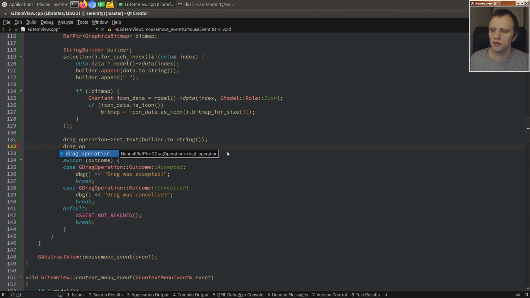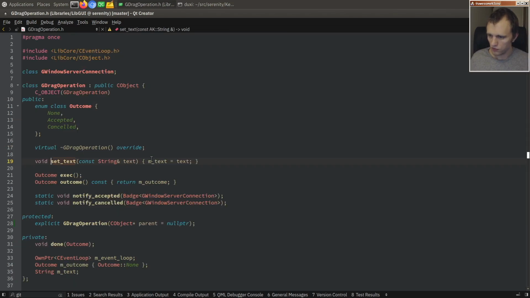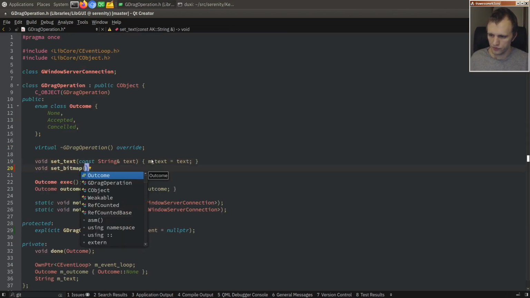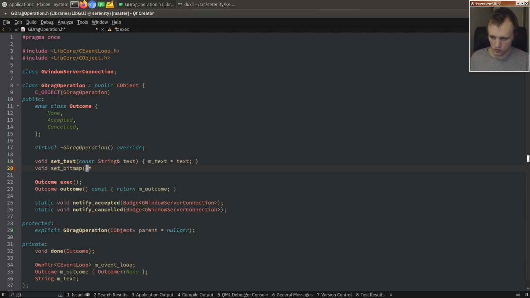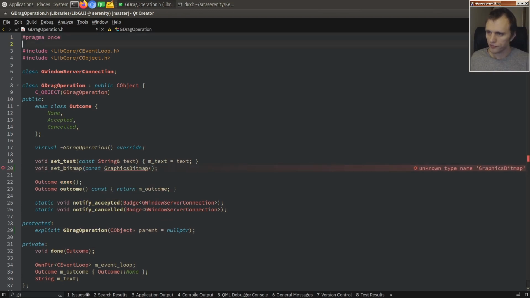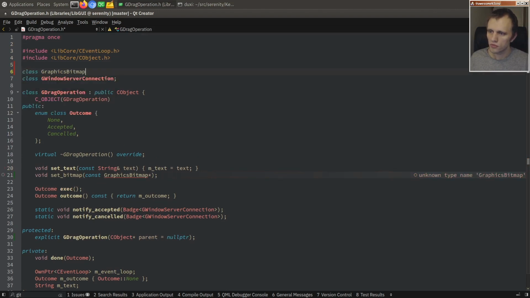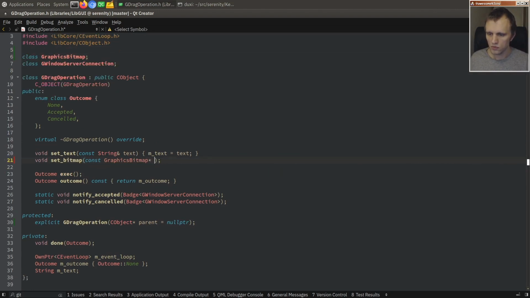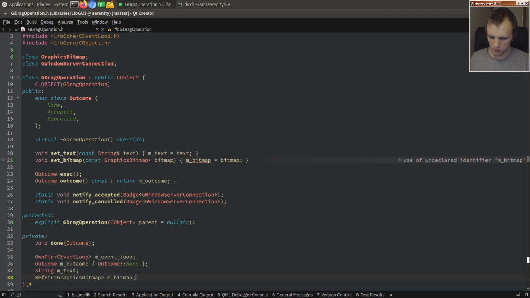Okay, set bitmap. Const graphics bitmap. We'll store this refer graphics bitmap.